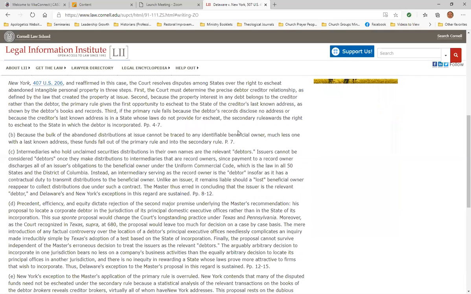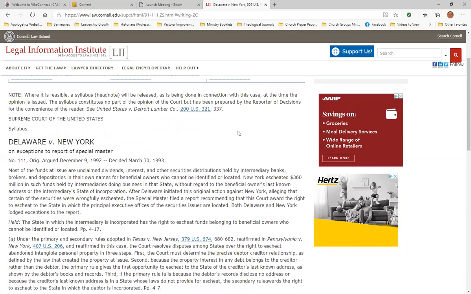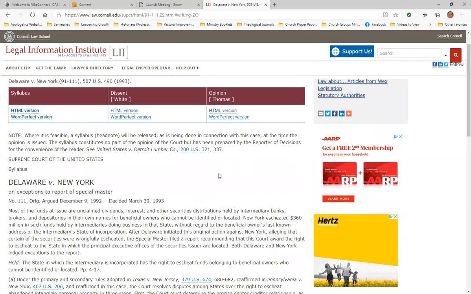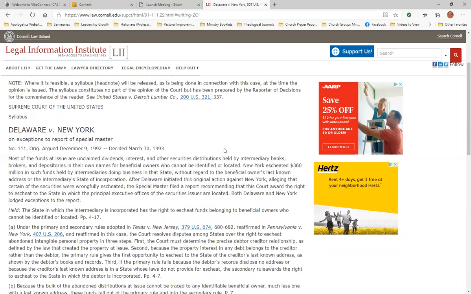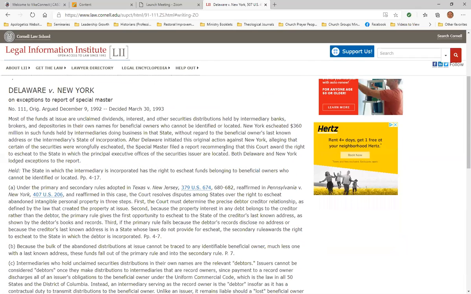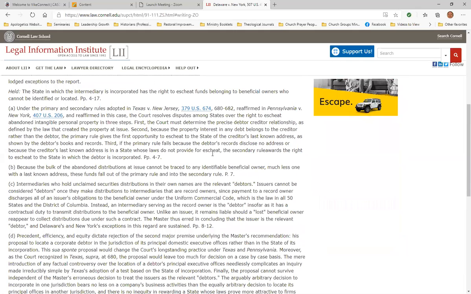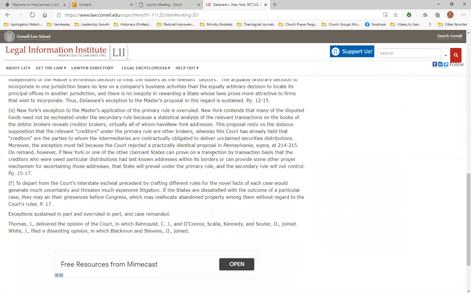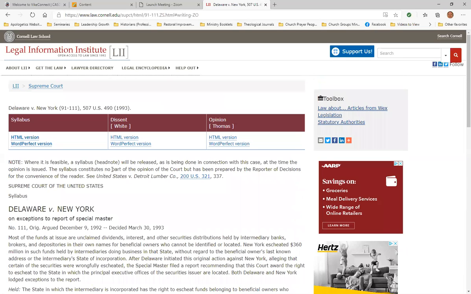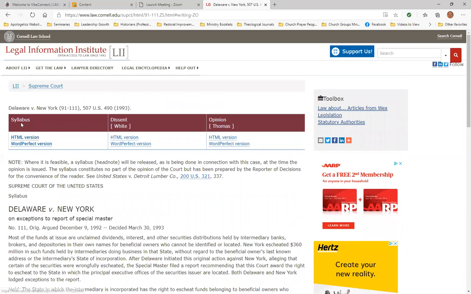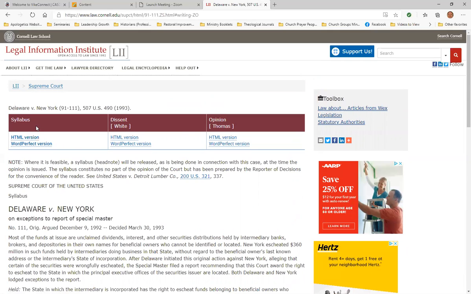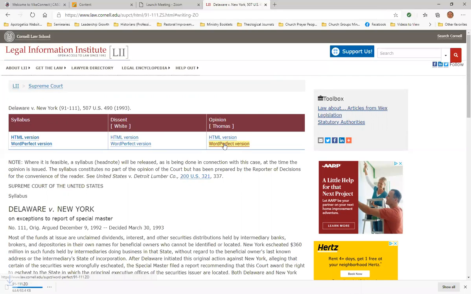So the first thing you want to read is the syllabus. I'm sorry. If you look here, you see syllabus, dissent, and opinion. So you want the opinion of Justice Thomas.